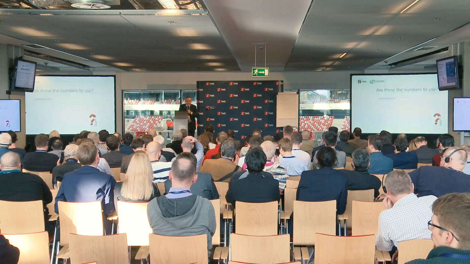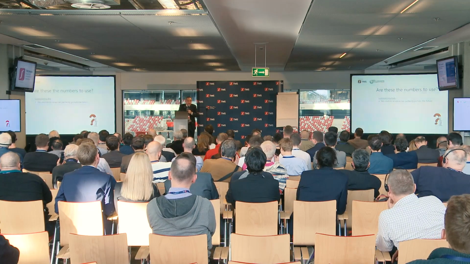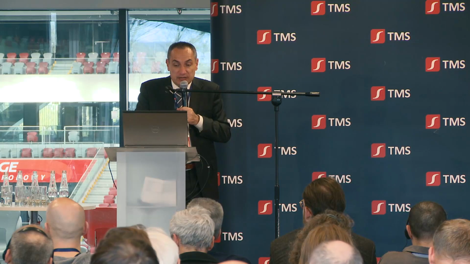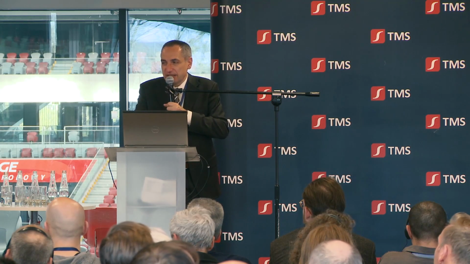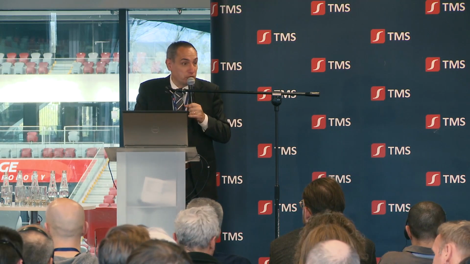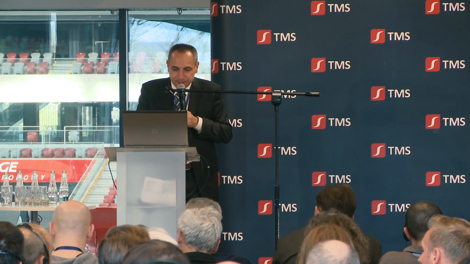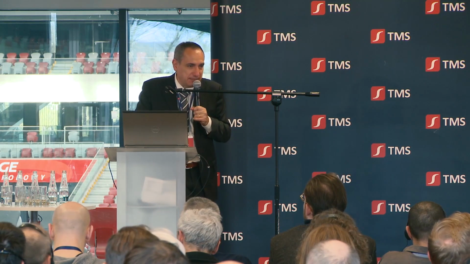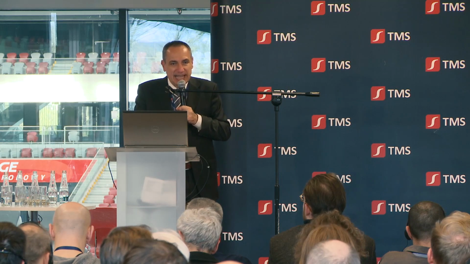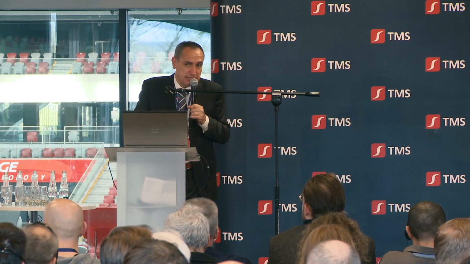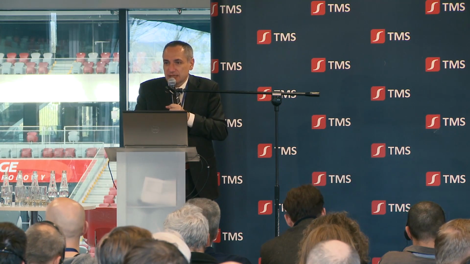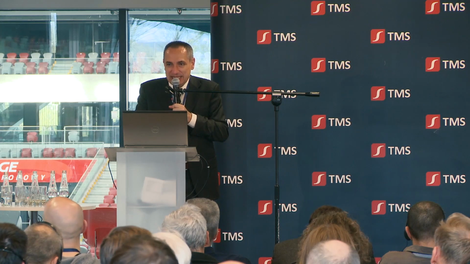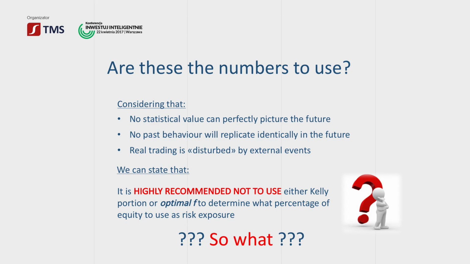So the question is, okay, so I have a Kelly or optimal F. Shall I use this? First of all, you don't have statistical values of the past that can predict the future, obviously. The future can be different. In any case, the behavior that has been in the past will never replicate exactly as is. Maybe even better, maybe. Normally it's not. It's unlikely that you have exactly the same. It's not just the coin toss where it's always 50-50. On trading, it's different.